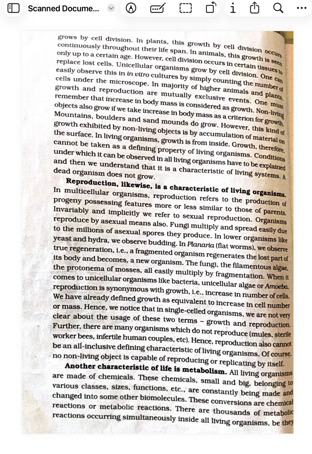That is what is mentioned here. Growth, therefore, cannot be taken as a defining property of living beings. Here, there are two important terms to be remembered. One is a defining feature and the other is a characteristic feature. There are many characteristic features which we have discussed before in the first para. That is, we have growth, reproduction, consciousness, and also metabolism. All these features are said to be the characteristic features. But what is a defining feature?